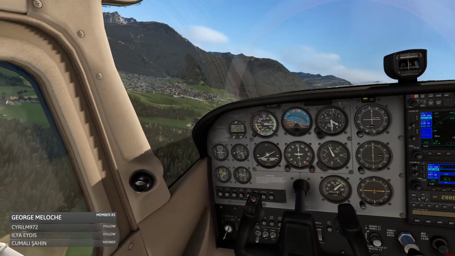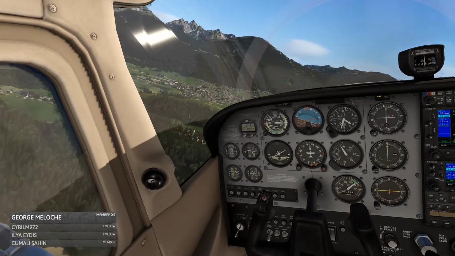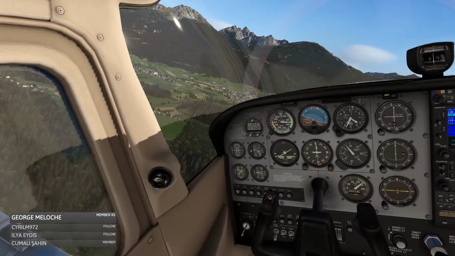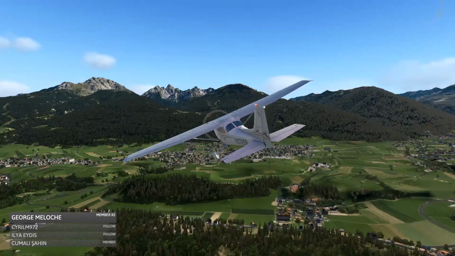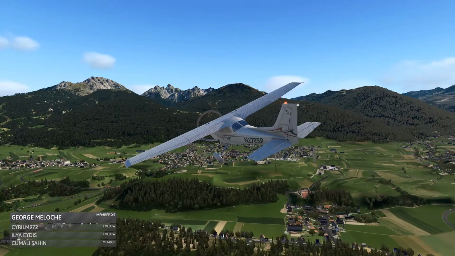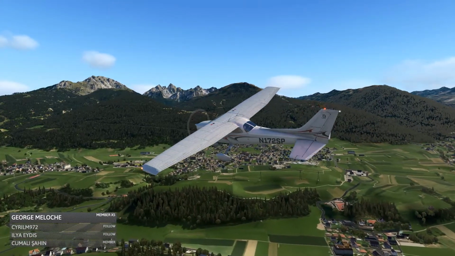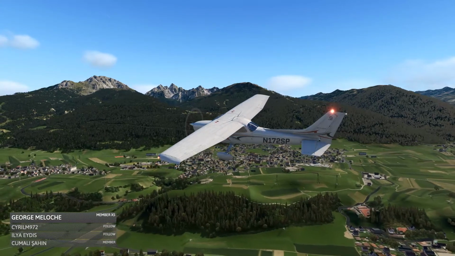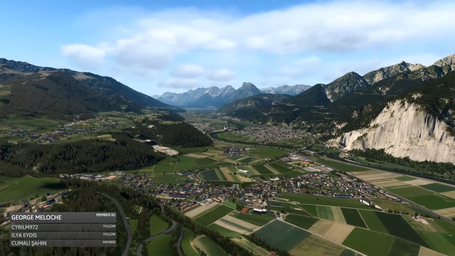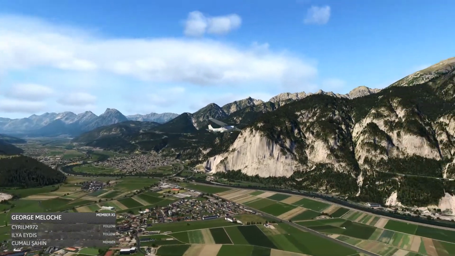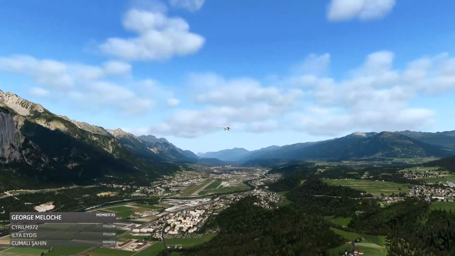So we're going to make the same left turn that we've done in Microsoft Flight Simulator. Head back over to the airport and land. Here's a look at the external view. One of the things you can do in Microsoft Flight Simulator is a flyby, and you can do this in X-Plane, fortunately.